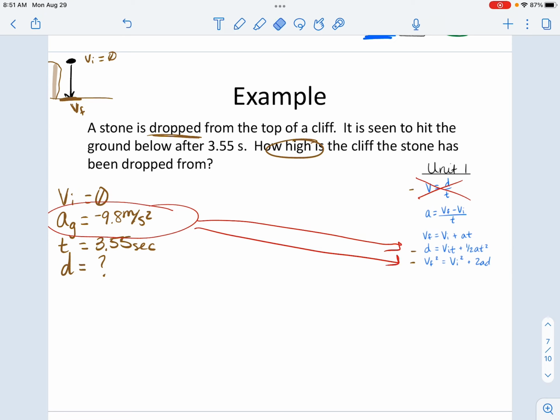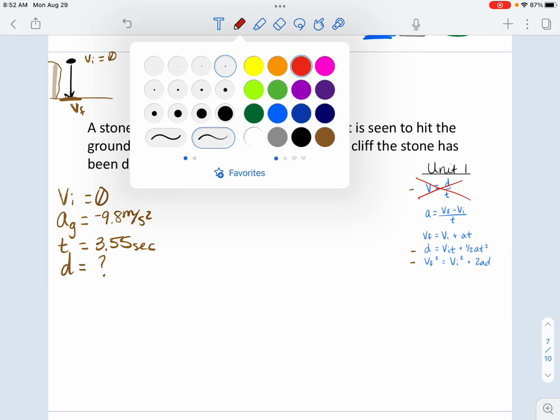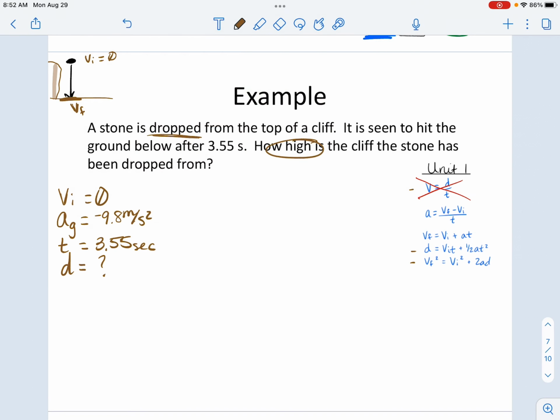So now we're simply going to go through the formulas, and we're going to look and see if we have all of the parts that that particular equation is asking for. So I'm going to start off with equation number 4. D is our unknown. VI is a needed variable, and it is there. Time is also needed, and it is on our list. Obviously, our acceleration is a known value. And again, remember that T for time is the same time for both places in the formula. So since I have all of the variables that this particular equation is asking for, I can then use that formula. So D equals VI T plus 1/2 A T squared.